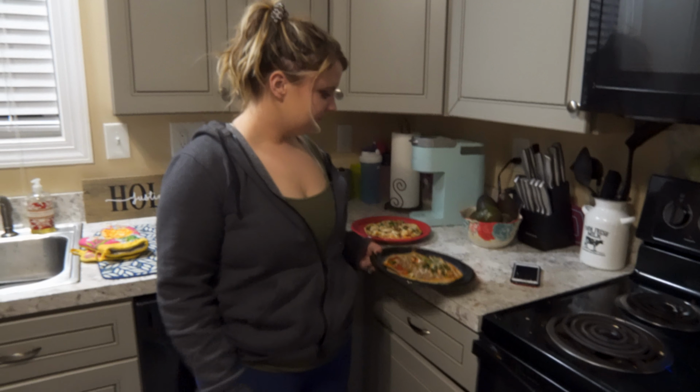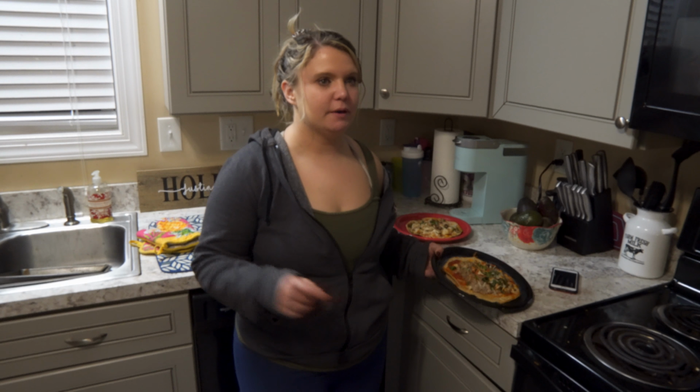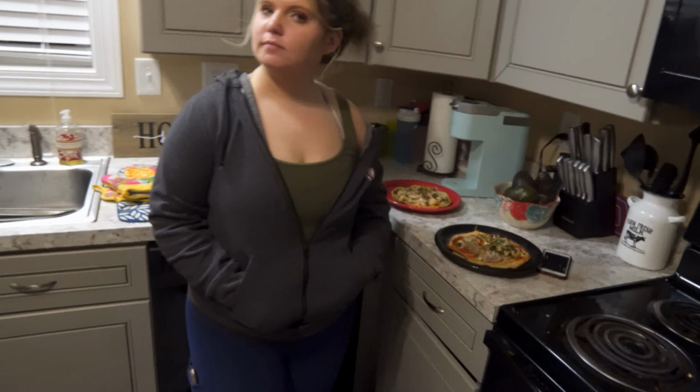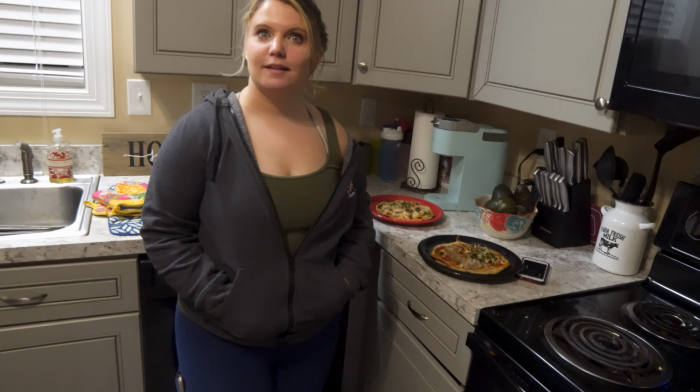Okay, so we put them in there for about, what, like 10 minutes? I would say 15, but we watched it because we wanted it extra crunchy. So yeah, about 10 to 15 minutes. You basically just want to look at the tortillas. When they get kind of crunchy, that's when you want to pull them. Pull out method. Pull out the pizza when it gets brown.